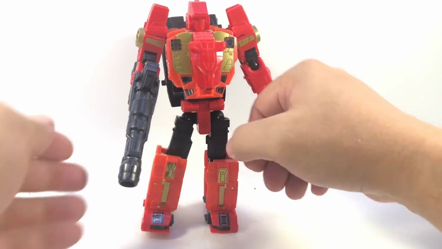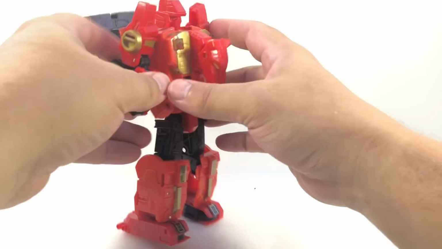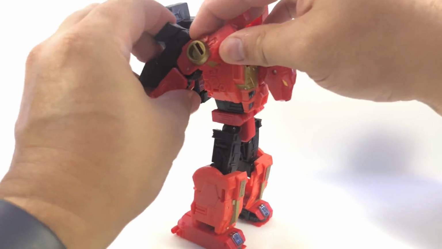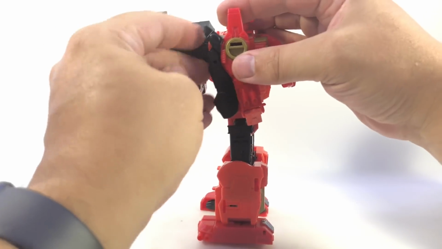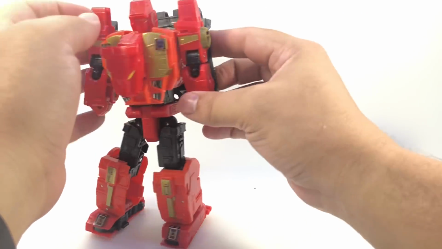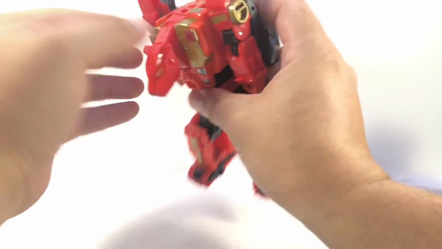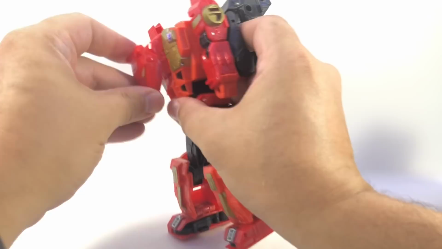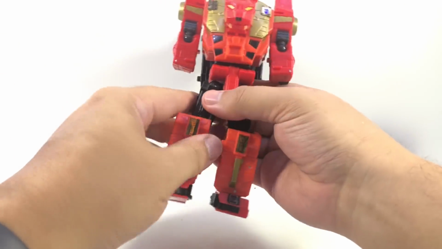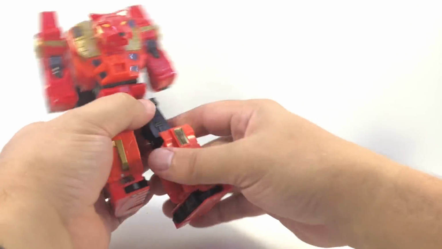And turn him into his limb mode. You just hook this up. Actually, you just leave this down, straighten the arms straight out, and then fold the foot up behind it like that. Same on this side, just straighten out his arms, fold his head back down in to there, put his panther head however you want it, up or down, really doesn't matter. Leave this in, and then you just collapse his legs again.